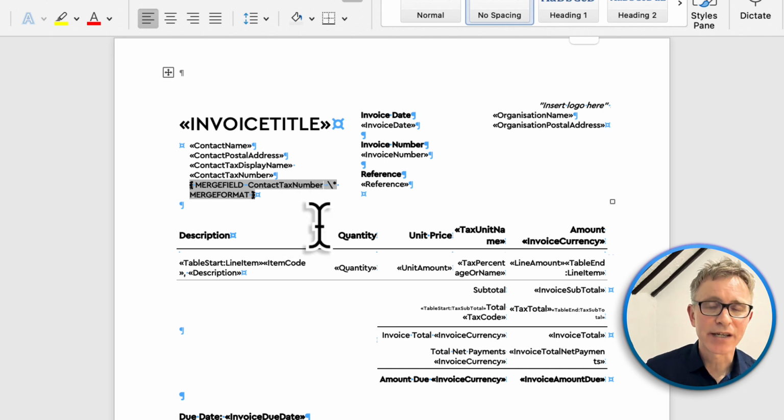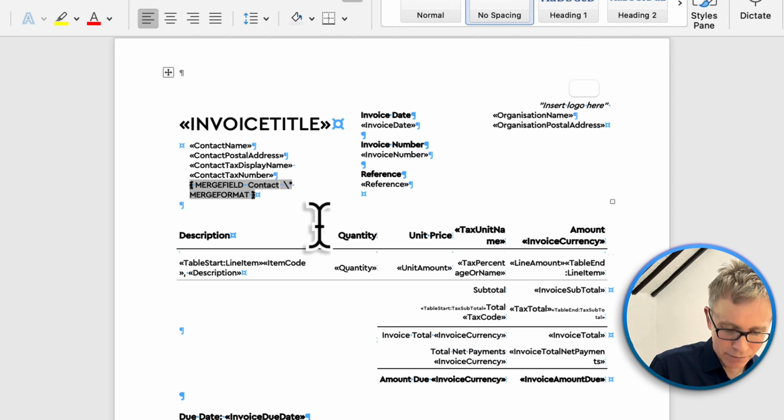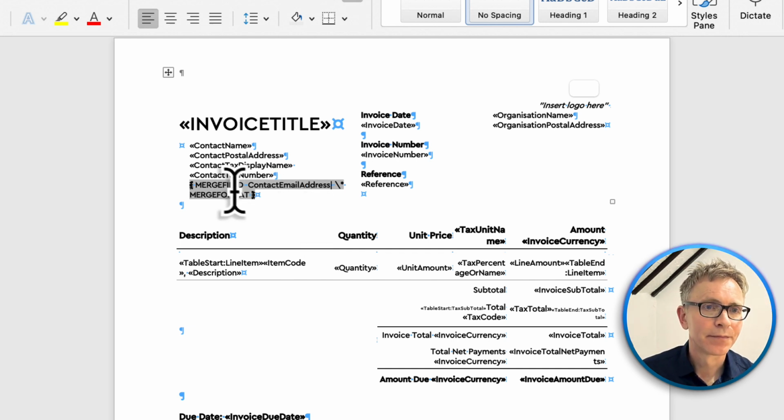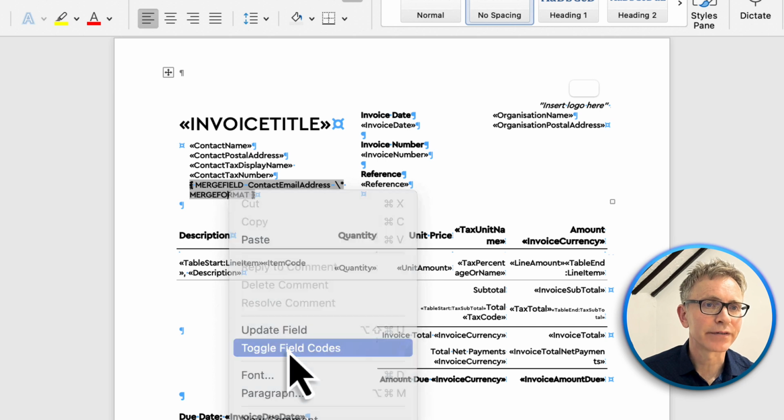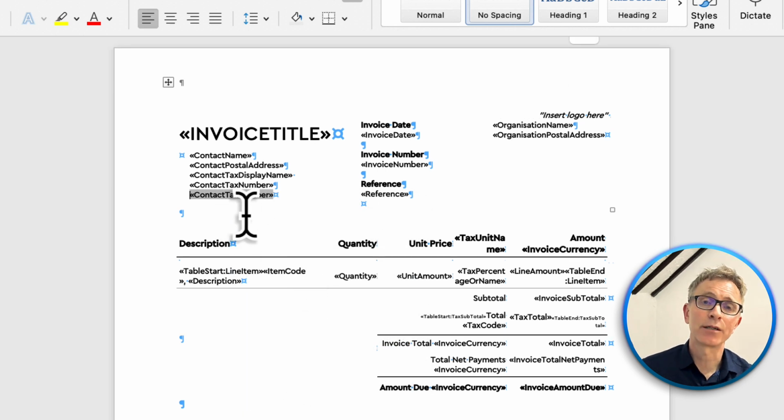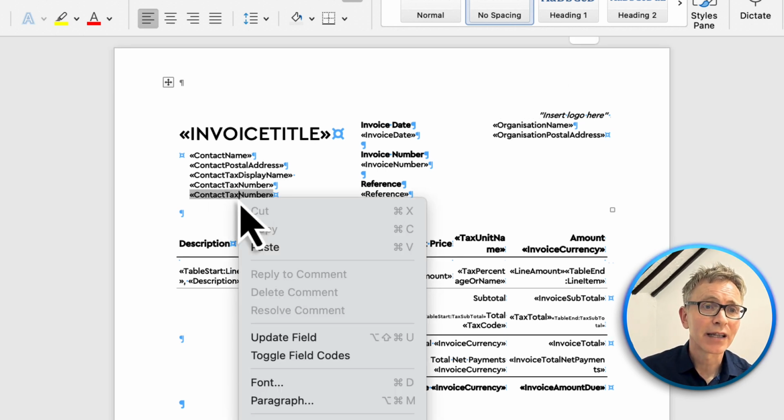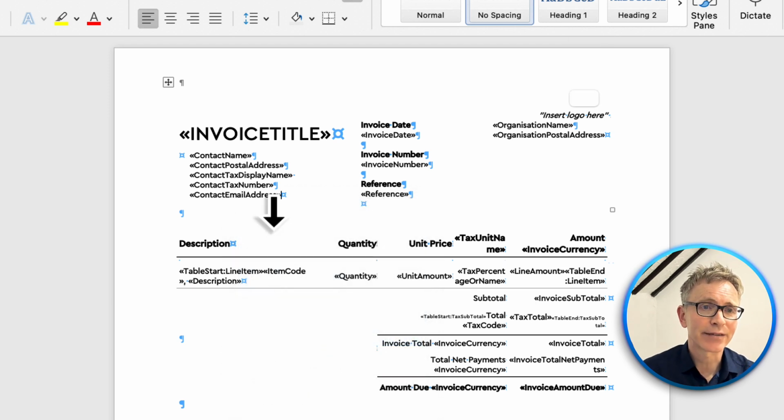And I'm going to change this so it's the name of the merge field that we saw on that Xero Help Center page. Remember, type it in exactly as it appears in Xero. And let's toggle the field codes. And it still says contact number. That's the name of the field. Let's update the field. Right click to update the field. And it now says contact email address. So that looks good.